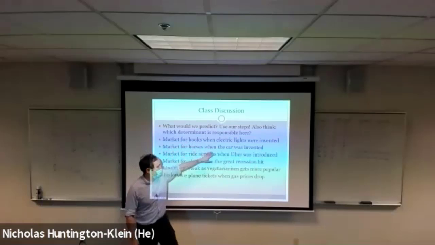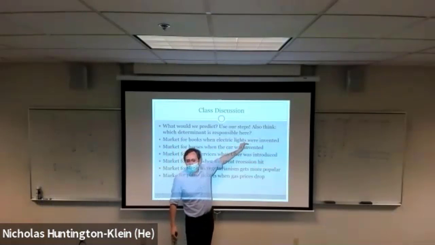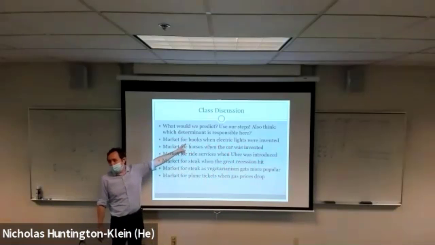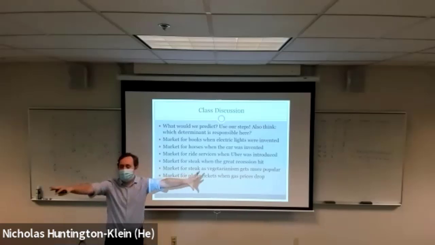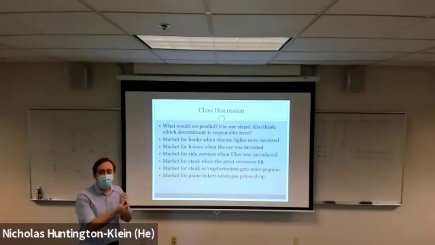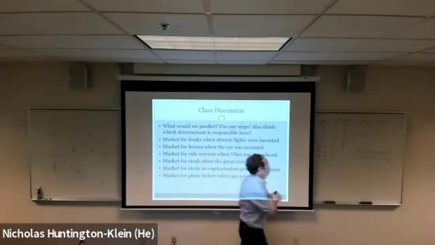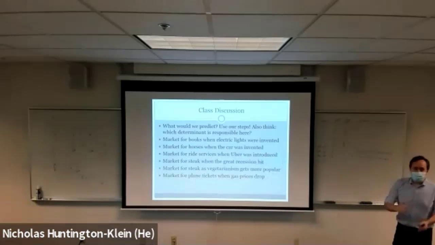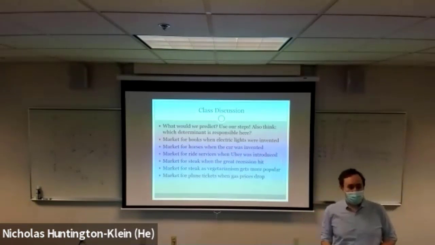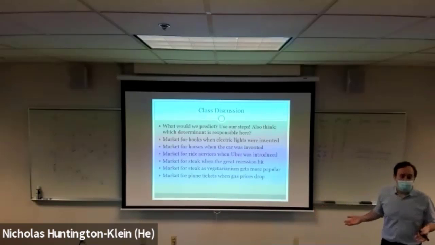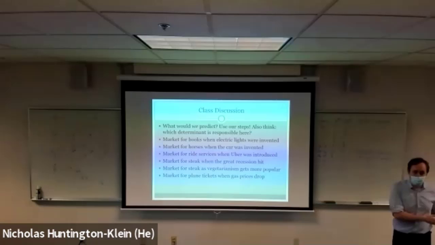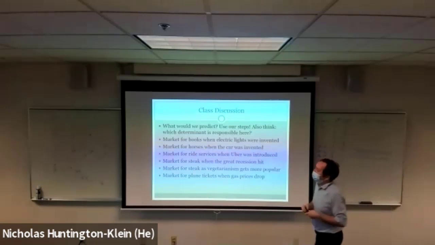We're talking about the electric lights. We don't have to just look at the effect on the market for electric lights. We can ask what happens to a related market, like books. You don't have to stop at one. You can sort of imagine how effects will spread out across different markets, especially once you start getting into complementary and substitute goods. Because we just determined people are going to read more books. Okay, well then what's going to happen to a related market to books, right? What's going to happen to the market for theater tickets? That's an alternative form of entertainment. Are people going to go to the theater less because they can read books more? Maybe, right? That'd be a knock-on effect.